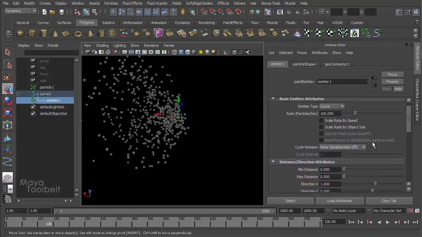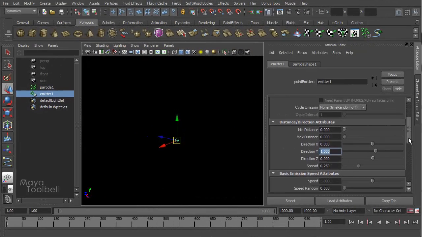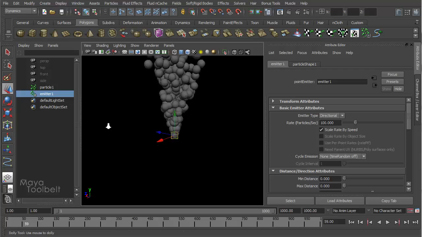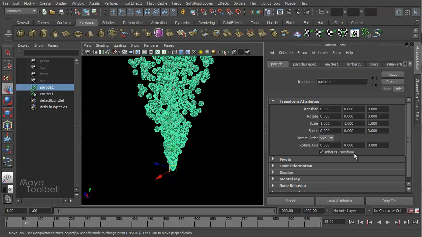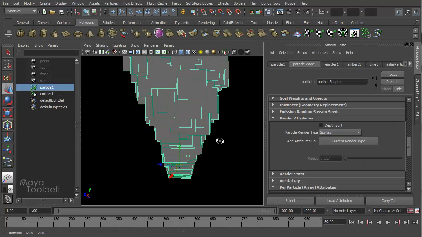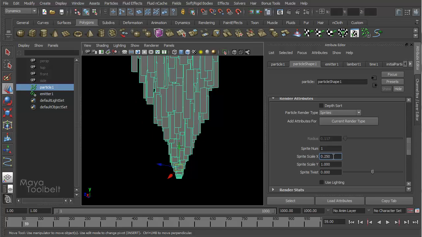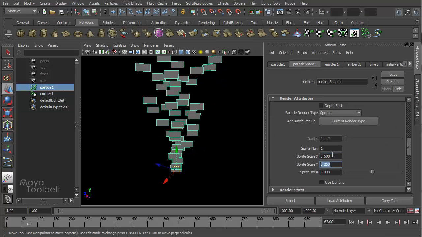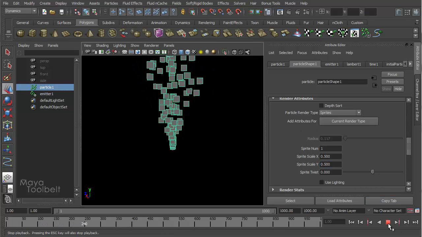So let's look at cycle emission. I changed the Y direction to 1, X to 0, spread to 0.25, increase my speed quite a bit. Rewind and play. Zoom out here some. So I'm thinking spheres may not be the best example. Let's try sprites. So now we get these little boxes here. And you can change a lot of options for the sprites. Let's decrease their scales down a little bit. So right now we just have this steady stream of particles coming up from our emitter.